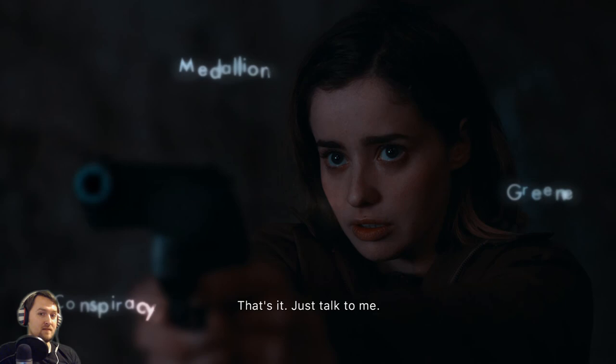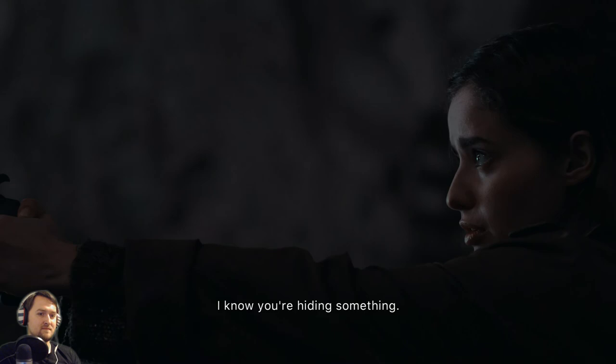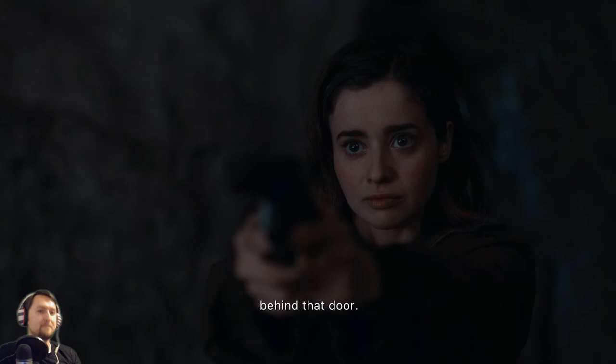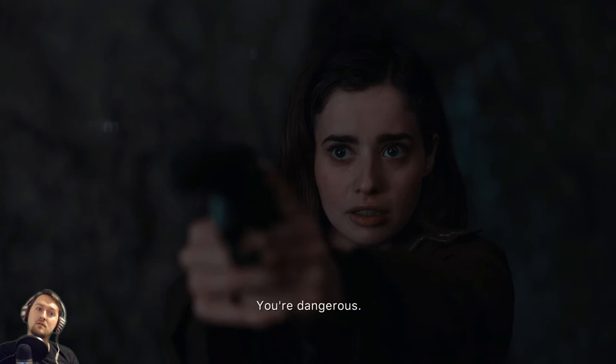Give me your medallion. Erica, please. You're not making any sense. You need to calm down. You're scaring me. I think you might be sick. I think you need help. No, you're hiding something. It's back there, behind that door. That's where we want to go look. No. This place is old. We use that as a storeroom. There's nothing back there but broken furniture and old linen. Go show me.